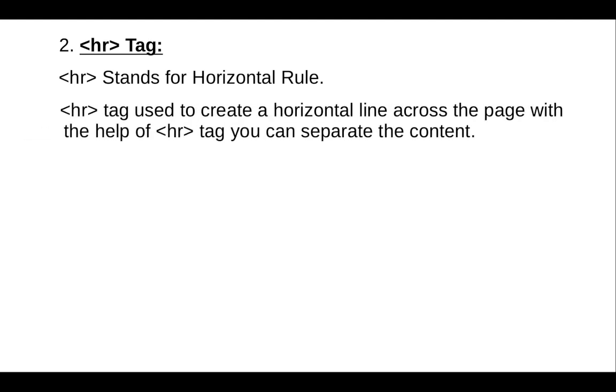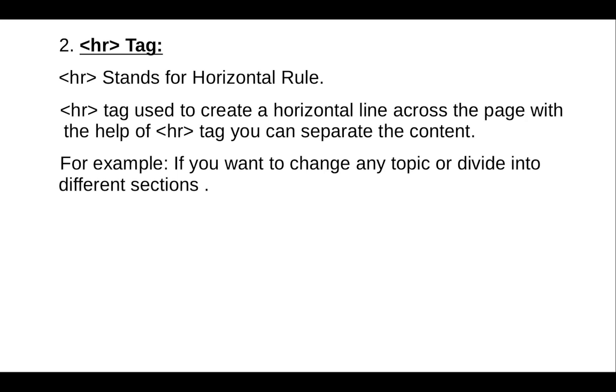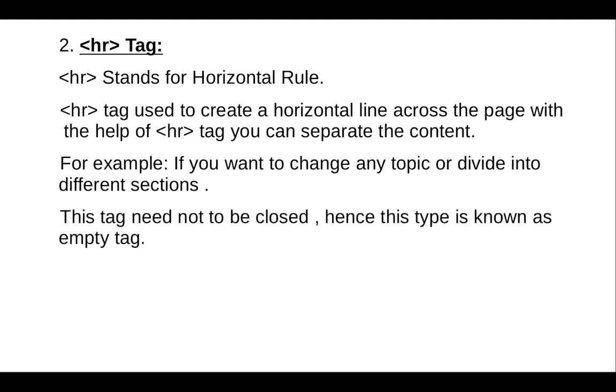HR tag used to create a horizontal line across the page. With the help of HR tag, you can separate the content. For example, if you want to change any topic or divide it into different sections, so we use HR tag. This tag need not be closed. Hence, this type is known as empty tag. Syntax is if you use open HR or as well as close HR.